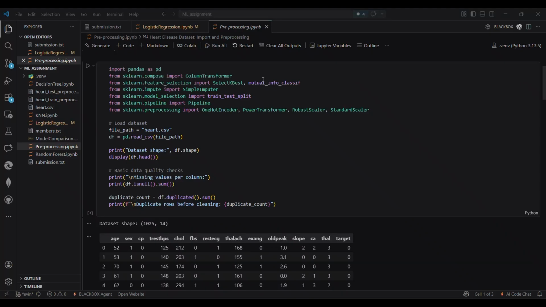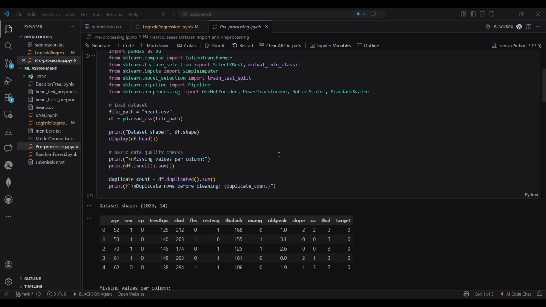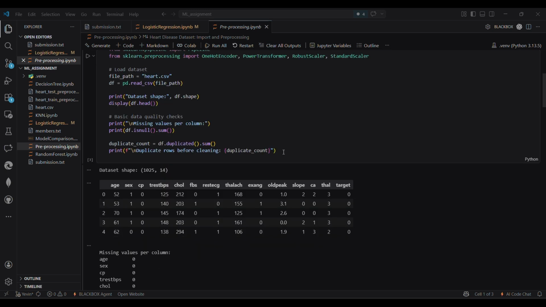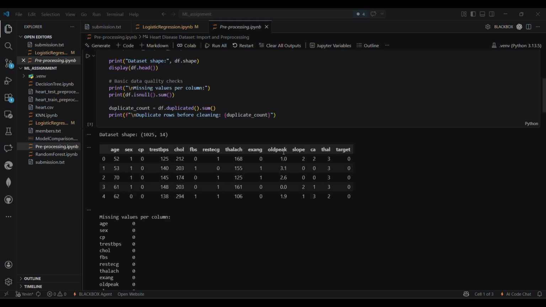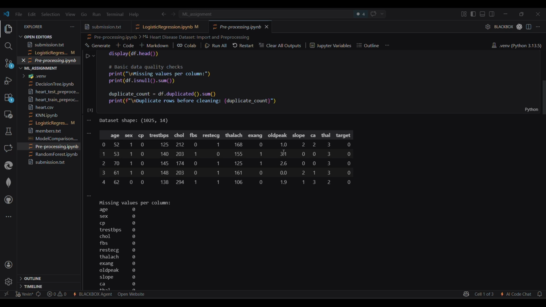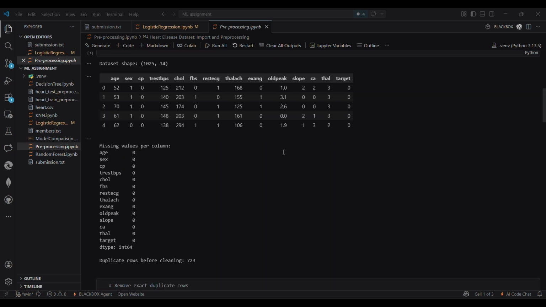My part in this project was mainly focused on data preprocessing and logistic regression. First, I worked on preprocessing the dataset. Before training any machine learning model, the data has to be cleaned and organized properly. So I checked for missing values, removed duplicates where necessary, converted categorical data into numerical format, and prepared the features in a way the model could understand.